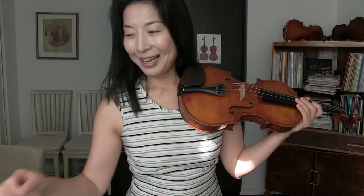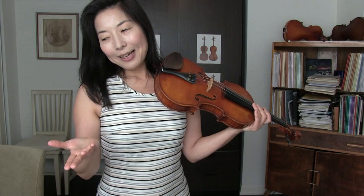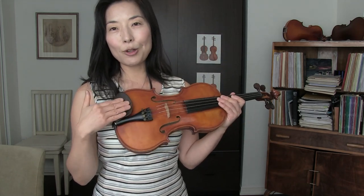But the chin rest was invented just one century earlier than the shoulder rest. Yet we don't hear much about a chin rest or no chin rest debate, do we? To me personally, it seems like because it was invented one century earlier, we have had a longer adoption time, so we're more comfortable using it. Yet with the shoulder rest, there were a lot of people who had a career between those times, and there's a little debate whether the shoulder rest can be used or not. In my opinion, one should use everything to make violin playing easier, whether it's a shoulder rest, chin rest, anything.